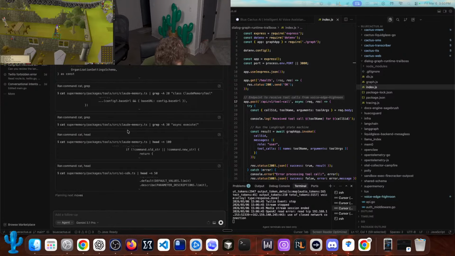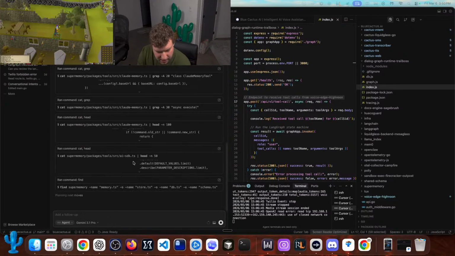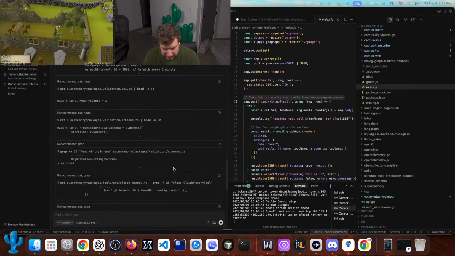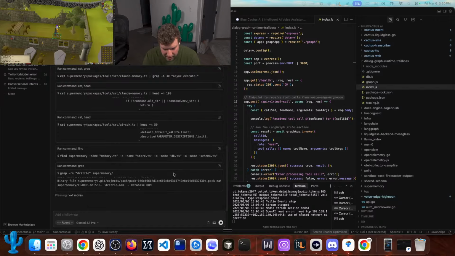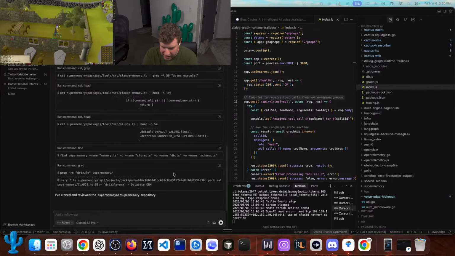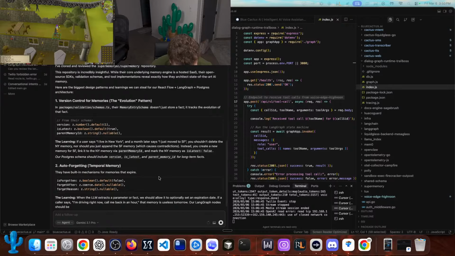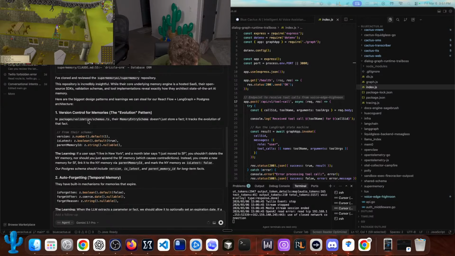Oh, still reviewing the code. Or see what Gemini thinks about Super Memory. And then what we're going to do is have it describe all of the learnings we got from Mem0, OpenClaw, and Super Memory. And then, here we go, version control for memories.